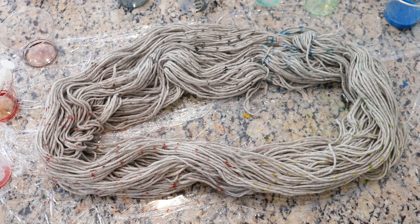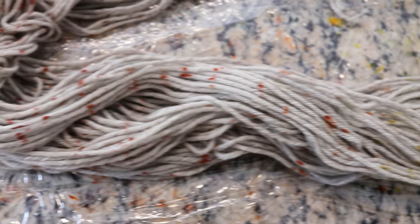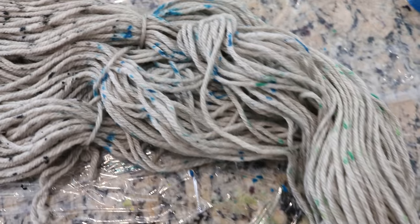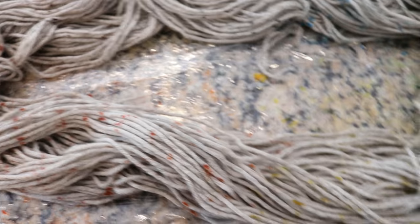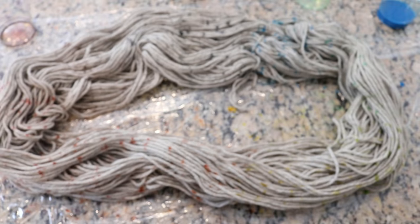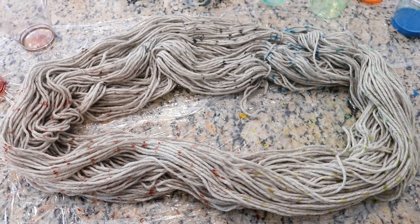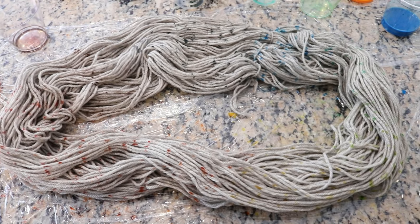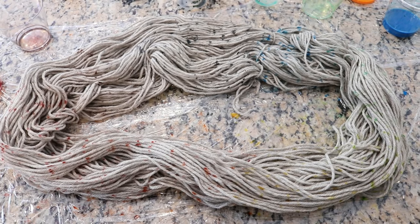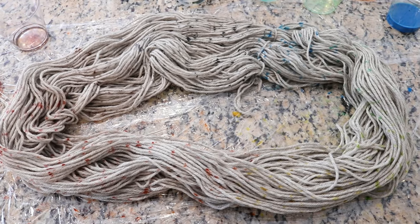Let me zoom in a bit to take you around our speckled rainbow. We go from red, getting more orange, into our yellow specks, the greens and blues, and some of these purpley colors that read a little gray. But ultimately, we have this really, really pretty speckled gradient. By gradient, I mean there's a gradient of colors that go around the skein. And since it's a variegated yarn, as you're using it the colors would mix and you could get something really fun.